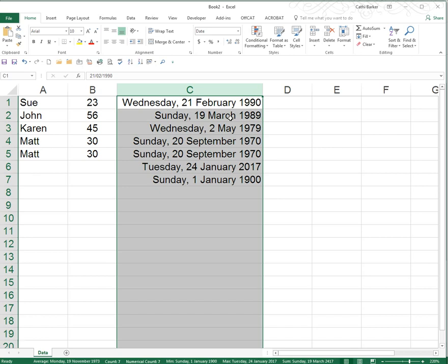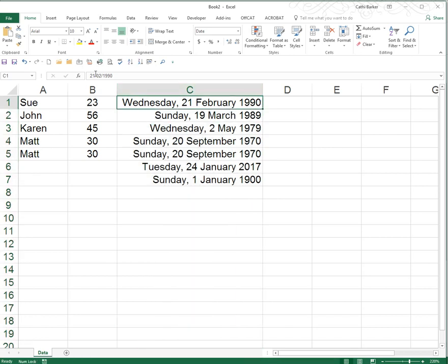When I click on the first cell, C1, and look in the formula bar, the dates are still short behind the scenes, but they've been formatted on the surface as a full date. So the 21st of February 1990 literally was a Wednesday, and the 1st of January 1900 was a Sunday. So it understands the days that go with dates better than we do.